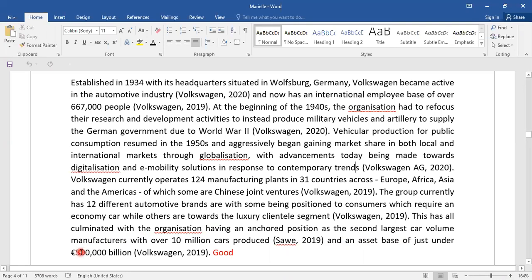This was very good. The only thing that was missing here is Mariel did not say their business strategy. Michael Porter would argue that they use a differentiation strategy, etc. So Mariel, you have every possible thing in this paragraph. It's very precise. The only thing I would add here is maybe four or five words on their business strategy. So this was very, very good. Please be sure also to name a few of the continents and the countries. Do not just say they operate in 31 countries, list a few of them. So Mariel has listed some of the continents here, which is really good.